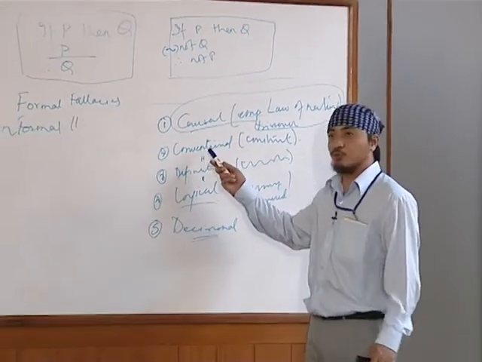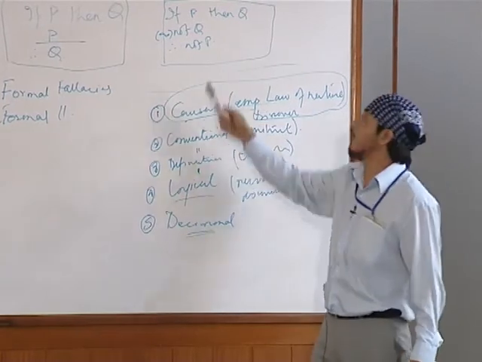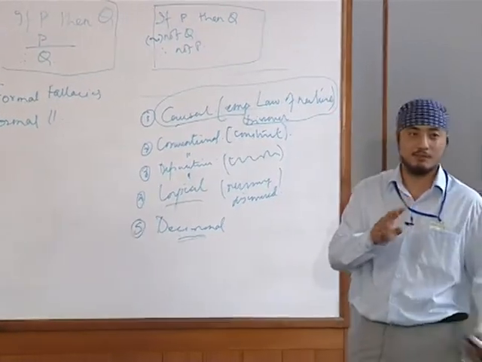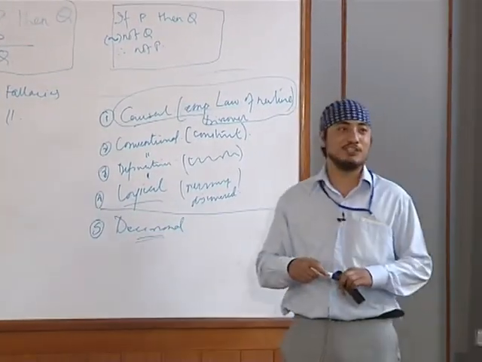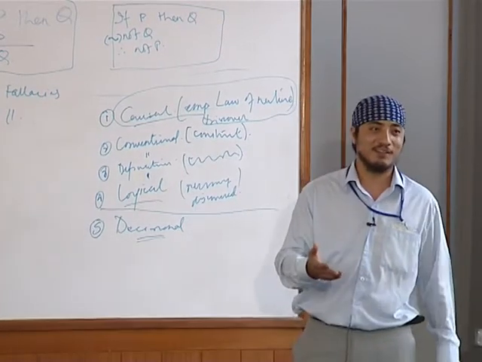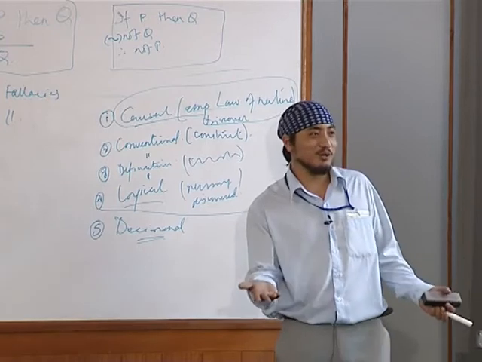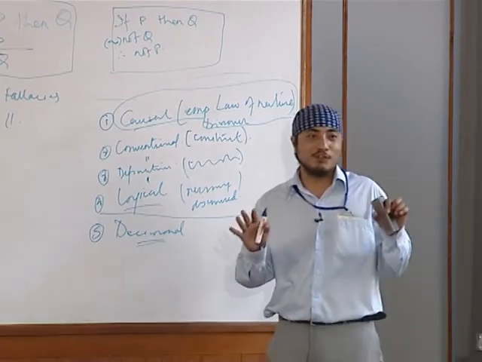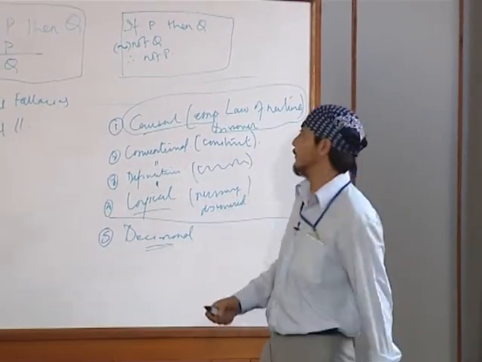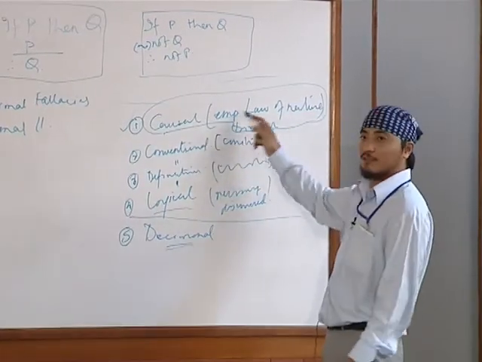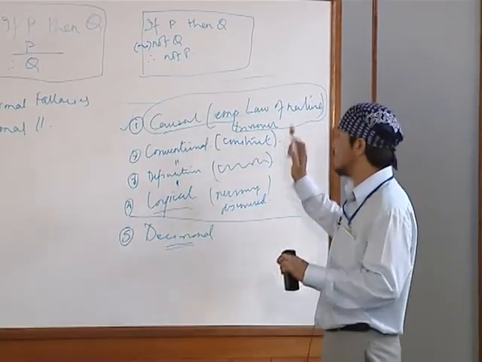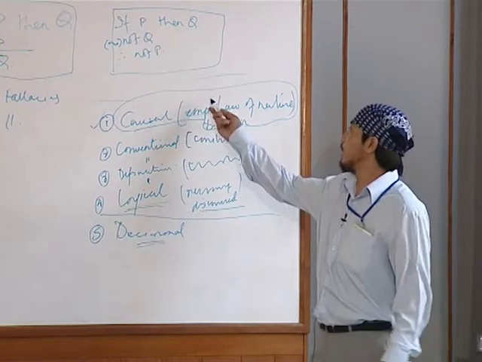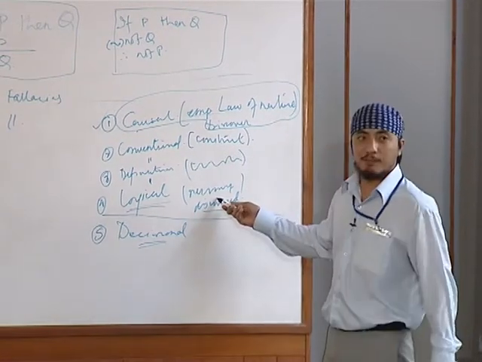Therefore, it cannot be a true if-then on the basis of convention. It cannot be an if-then on the basis of definition, because both of them are constructs. Now you have two options left, and it cannot be decisional as well, because if it is decisional, then again it becomes arbitrary. You can decide whether stealing is good or bad. You can decide because it's your decision, right? So now philosophers or theorists dealing with ethics have two options open to them. Either they say it's something of this nature, a law of nature sort of thing which we discover, or they say that it is a logical truth of this nature that is also discovered. But it is not empirical. Here, it is not empirical. Here, it's empirical.